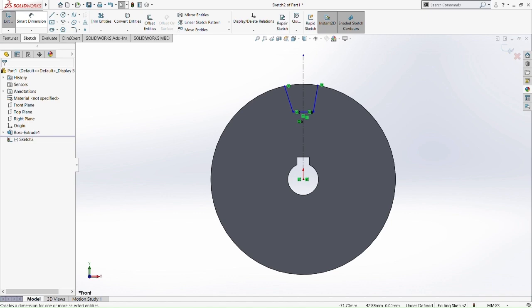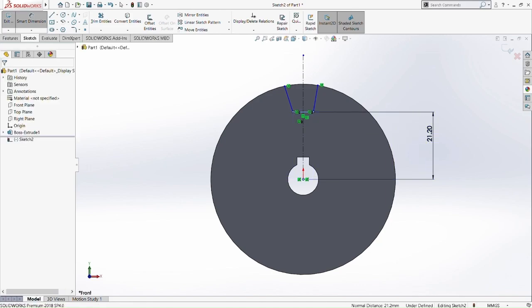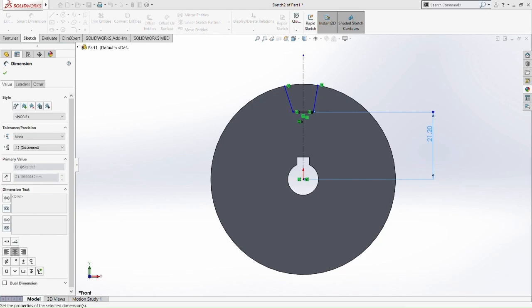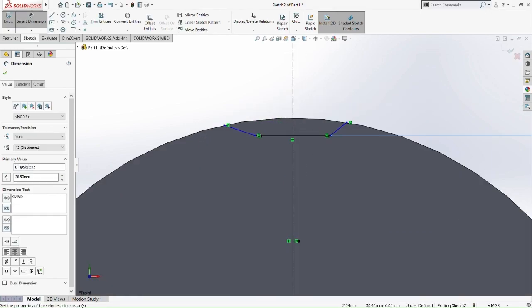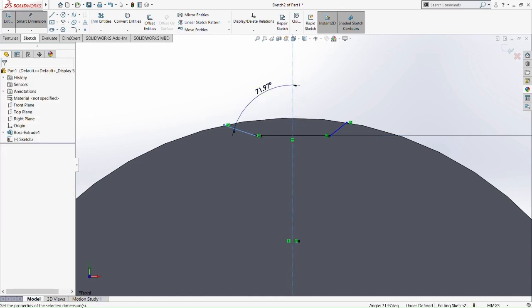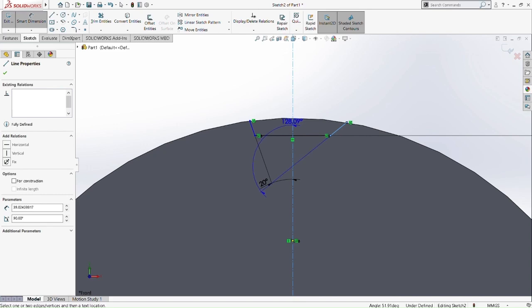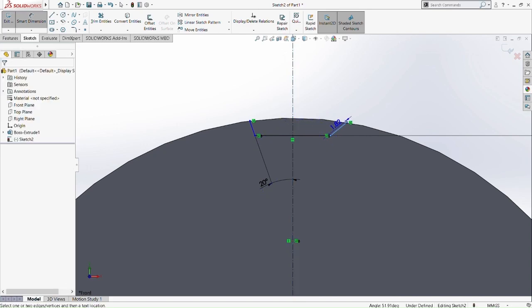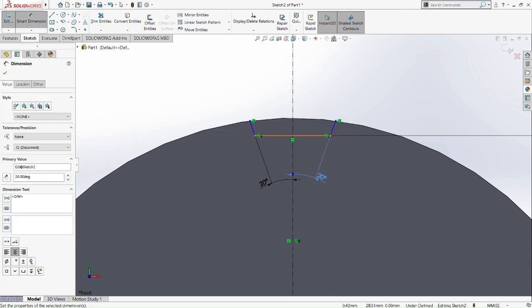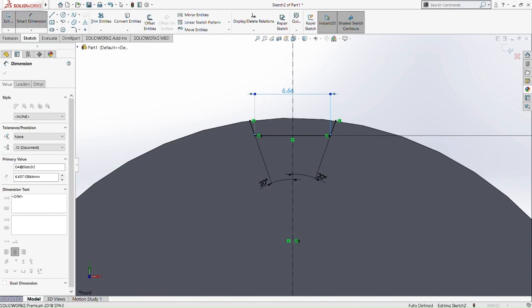Which shall I smart dimension first? Let me smart dimension the bottom part of the sketch and then drag it to the center dot, and we make sure it's 28.5. Okay, 28.5. So let's just put 20 degrees here. It's going to be a bit weird here. And then we're going to make the right dimension for the line in the middle there, which is symmetric. Okay, the dimension is 1.5.